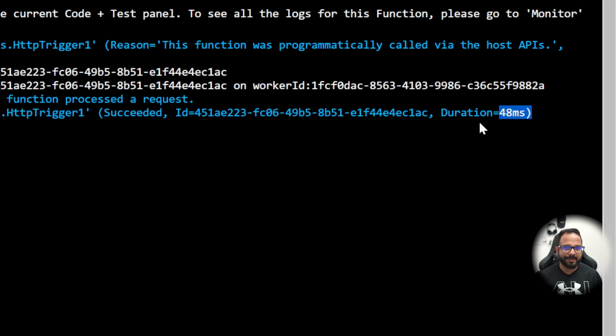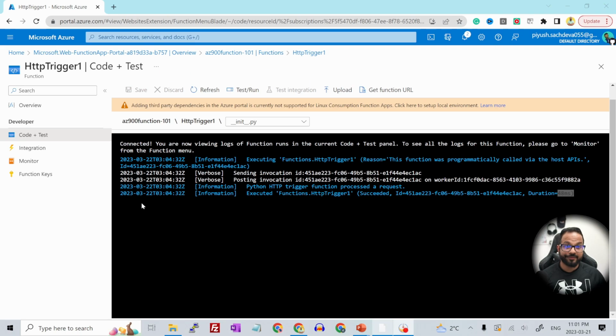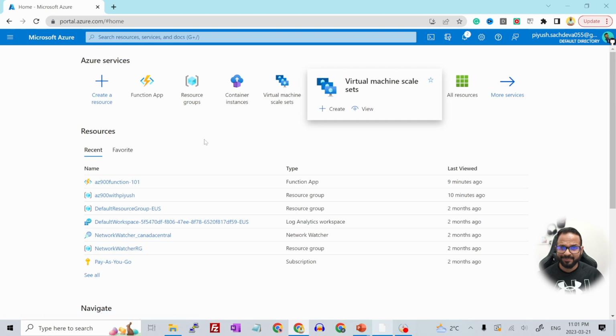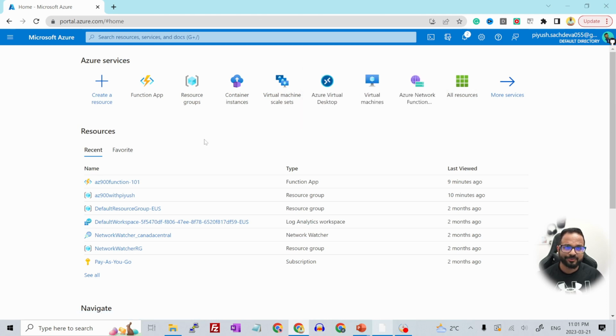And if there is an application, if there is an event based trigger, it will be faster as compared to other compute services. Now, if you are following me along with this video and you are testing this in your Azure portal, don't forget to delete the resources after the demo is done. So I'll go back to the resource group. The simplest way is to just delete the entire resource group and all the resources within it will be deleted.